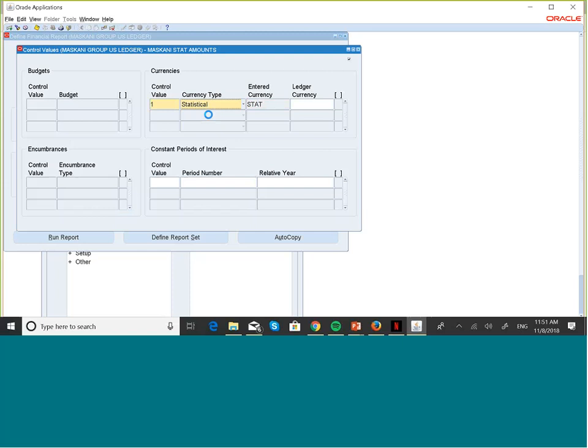So whichever column has control value 1 should display statistical currency amounts for every account if that account has start amounts. Okay, so there are other accounts which are not going to have start amounts because we have not assigned units of measure against those accounts.